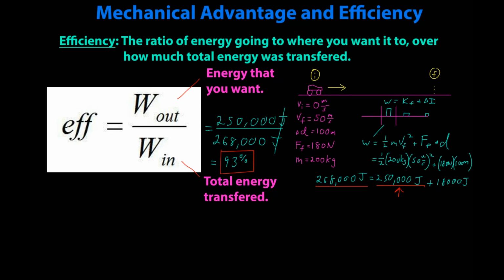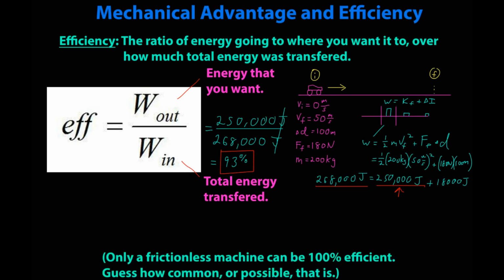Now, a little side note, efficiency has a very close relationship with thermodynamics as well, especially the second law, which you'll be dealing with in AP2. And what I'm about to put up is going to come back again much later. Only a frictionless machine can be 100% efficient. This is basically one of the reasons why you can't have a perpetual motion machine. The US Patent Office gets a bunch of them every year and simply throws them in the trash.